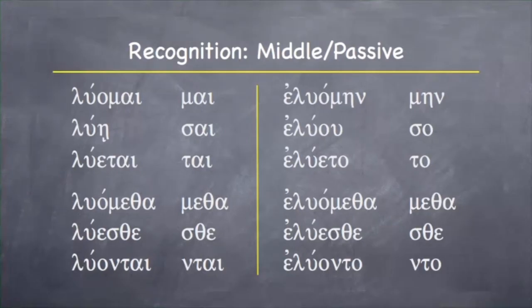In the plural, first and second person are the same. And then when you get to third plural, it's ntai, there's the alpha, iota, and in the secondary, it's nta, and there's your omicron. So again, spend time on there and make sure you can see what is going to be easy for you to parse and what might trip you up, and pay close attention to those.